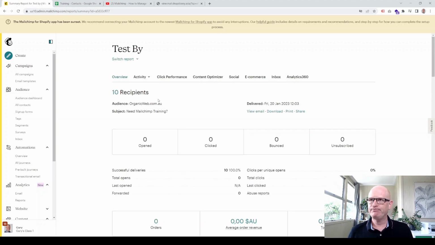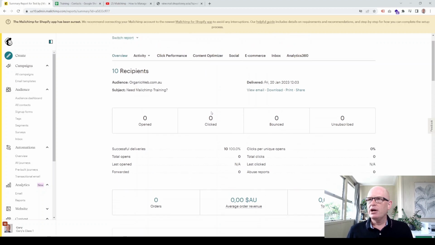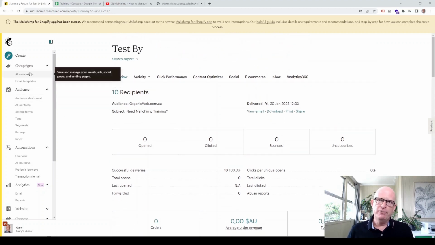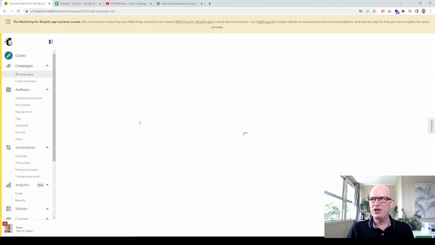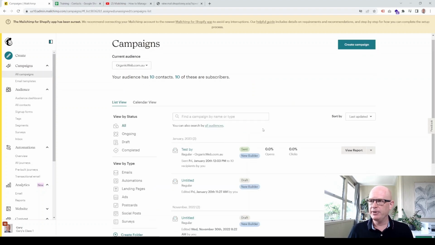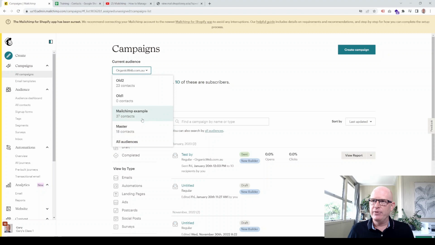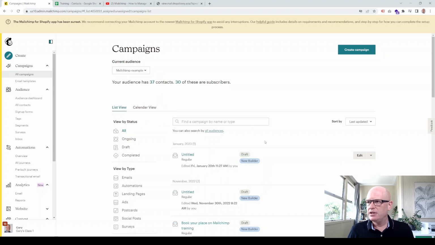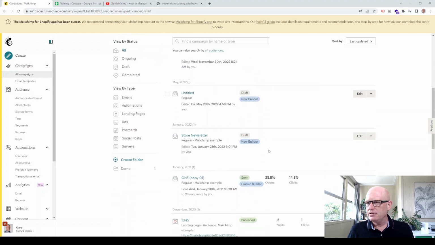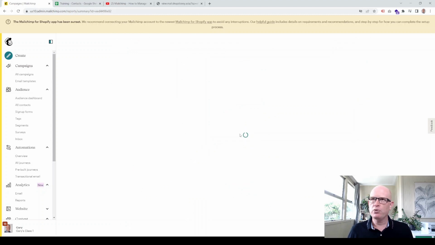And here we go. Various things we can do, self-explanatory. Wherever it's blue, we can view more. Okay, that was a pretty bad example. Let me go back to one that has been opened. I've only just sent that email, so it's not going to be a great report. But let me go to a different audience. Just give me 1 second, sorry. What was I sent to 28? Okay, so let's just view the report for this email.